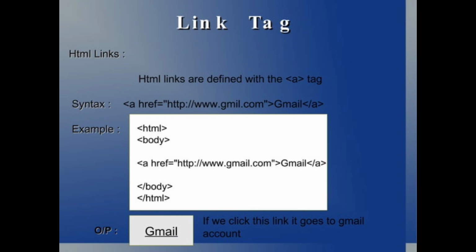Next, the link tag. What is meant by a link tag? An HTML link is defined with the a tag. This is the syntax of the link tag. Within the HTTP, we will use the website, like gmail.com. This is the example of the link tag. In a link tag, we just give the link, gmail.com. The output will be Gmail.